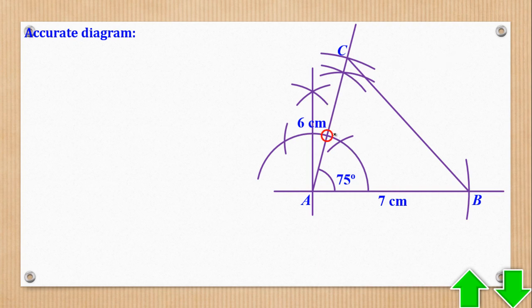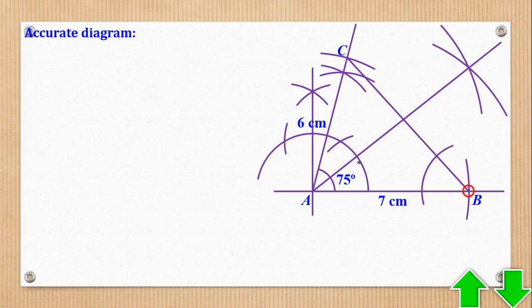Put the needle there, make an arc of any radius, which is that. Then remove the needle from there, put it here, and maintain the same radius and make that arc so that they intersect. When they intersect, you are going to draw a line from A through the intersection. There, bisect the angle 75. Next is bisect the angle at B. So put the needle at B, then draw an arc of any radius. Remove the needle, put it now at that point, draw another arc of any radius now, which is this.